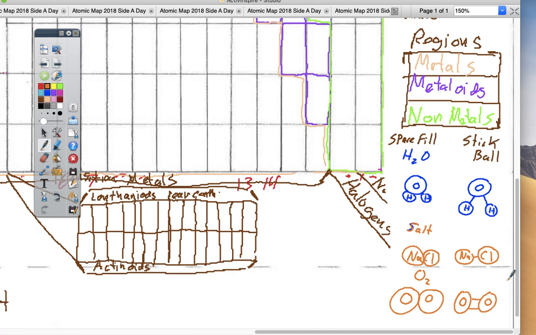They're all a little bit different, but we use them for different representations because we use them when we're working with different components. If we're worried about electron transfer, we're going to do Lewis dot. If we're worried about showing someone how it's actually built, we're going to do stick ball. If we're worried about showing the bonds, we're going to use the triple, double, or single bonds to show people. Does that make sense to you guys?